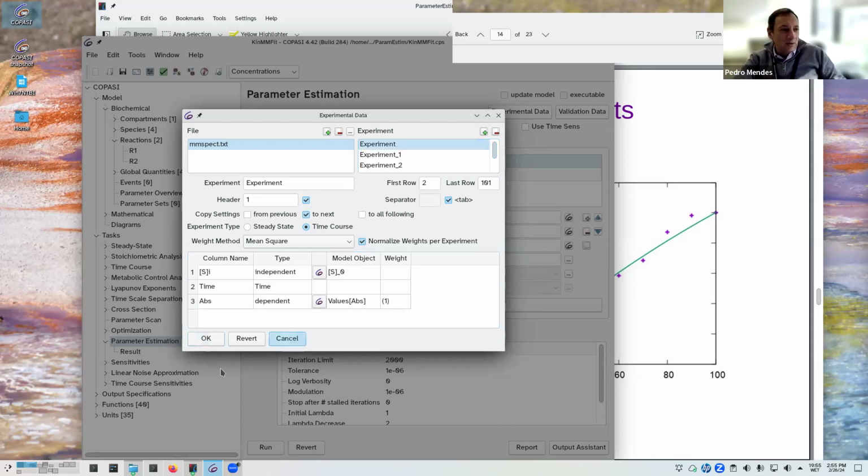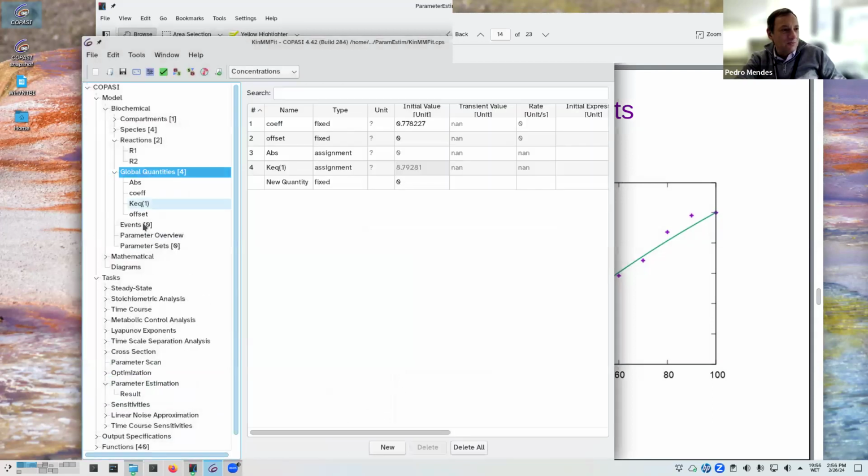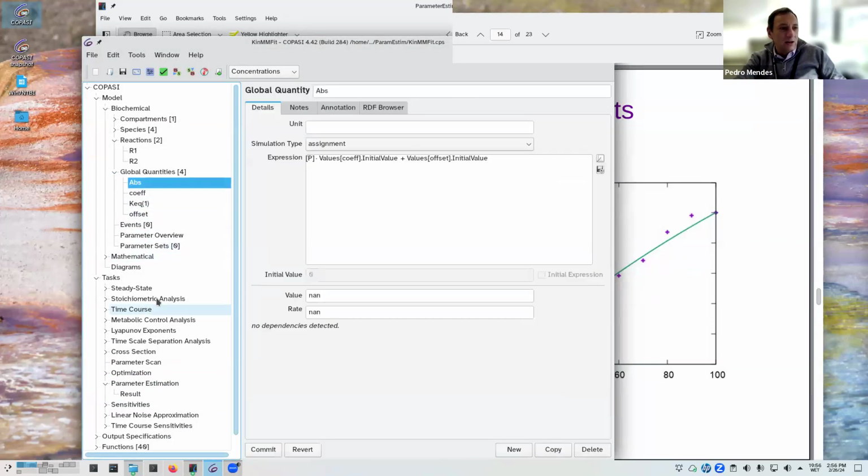In this model, we actually included a function in the global quantities that calculates the absorbance. And what is the absorbance? It's the concentration of a certain molecule, in this case P, times the coefficient, which is called the molar absorptivity, plus an offset. The offset is because the measurement drifts. So you always have to put in a solution that has zero concentration of that molecule and set it to zero, but that drifts along the day. So we included it here because we are going to want to correct for it. Otherwise, I could just leave it at zero, right?